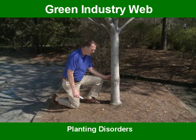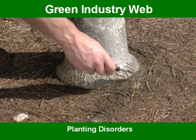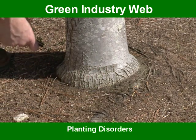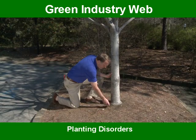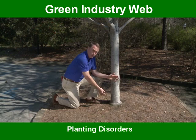This red maple tree is in a pretty stressed situation. Even though it's about 15 years old, it hadn't grown very much because it has a very large girdling root system around the tree. In fact, the system is so bad that it completely encircles the trunk and has caused the base of the tree to mushroom over those girdling roots instead of forming proper flares, which means the tree eventually will snap off at this point when a storm comes through.